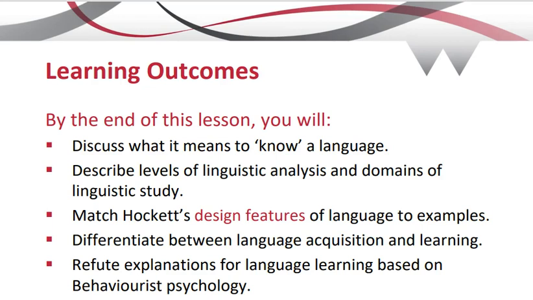So as linguists, we identify various levels of what we call the rank scale, and domains beyond that of linguistic study. So we'll look at semantics and pragmatics. We'll then look at the work of an anthropologist from the 1960s called Charles Hockett, who many of you will have come across before, and his theory of design features. So we'll talk about what makes a language a language. In particular, we'll dwell a little bit on the question of whether or not animals have language.